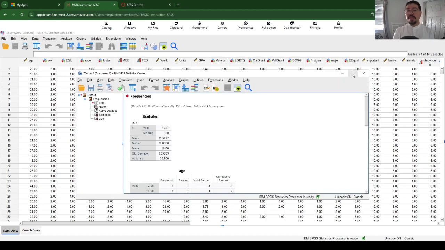Now, these steps of running a frequency distribution are good habit, really. That's ultimately what I'm trying to get you to understand about going through this process: prior to running your statistical analysis, just take the extra step to run a frequency distribution of your variable. While we can work a little more confidently with this data set because we've already worked with it before, we can be confident that this data set is valid in the ways that we need it to be for the test that we're running.